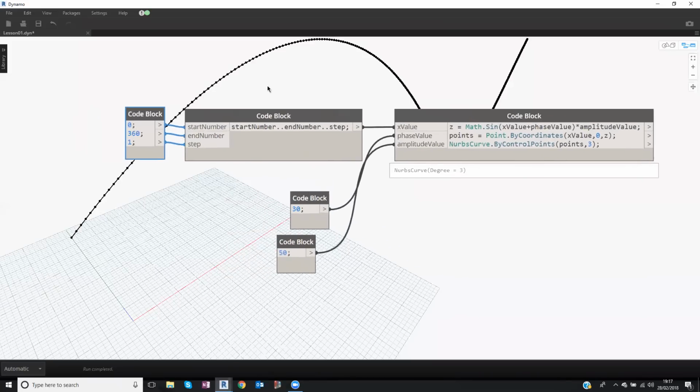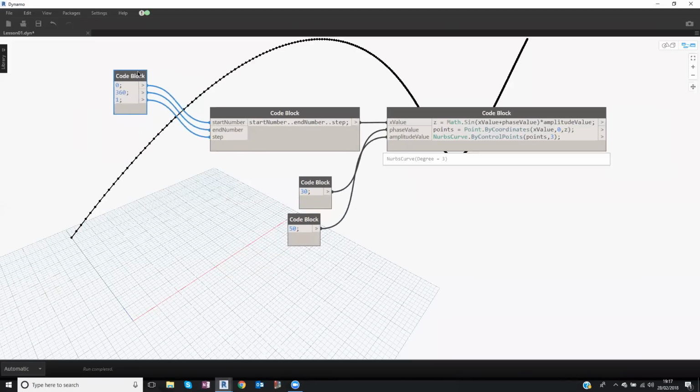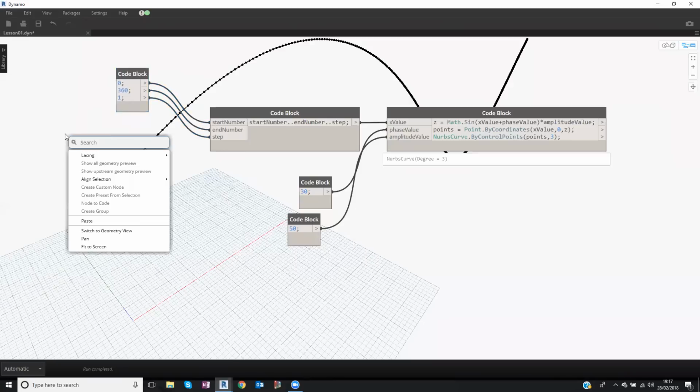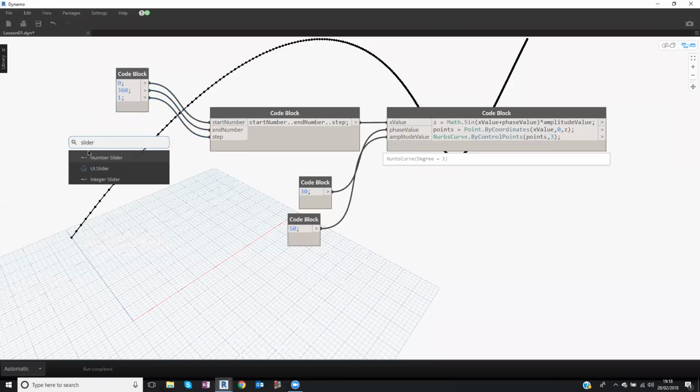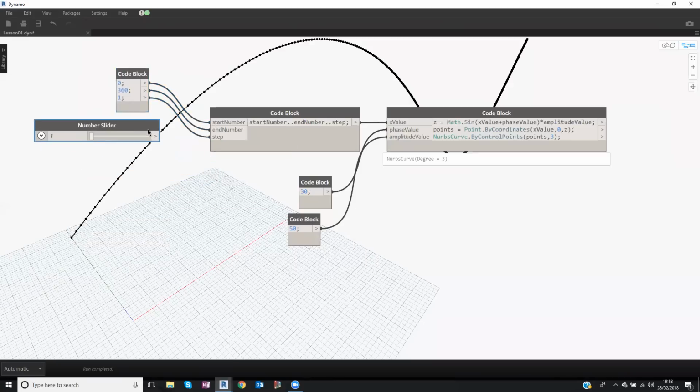Right now, we want just to change this into sliders. So let's say we want number slider 3 for this. So the first one can go from 0 to, okay, 100 is okay.